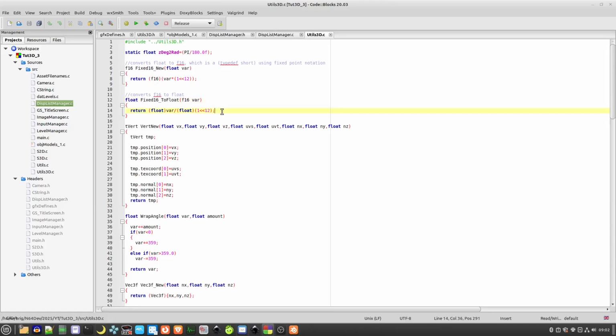And then, like I said before, to convert those values to float, we basically shift, or we divide that value by 1 shifted right 12. So let's have a look what 12 is there. I think it's like 1024. Just open up the calculator here.